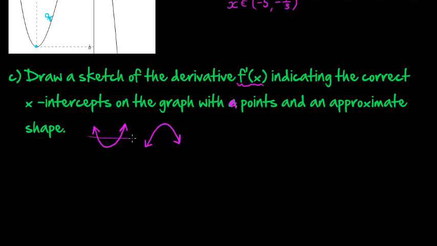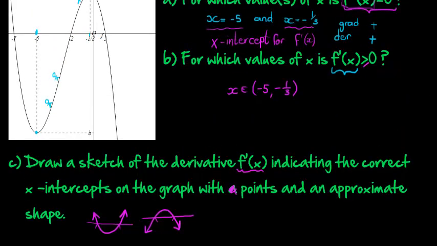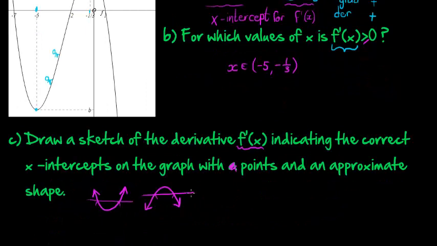Okay, and we already know where it's going to intercept the axis, okay, the x-coordinate axis. So, so far, we know that. Now, all we need to know, because all they said was we should draw, indicating the x-intercepts, which we already have, and an approximate shape. So it doesn't have to be the exact. We don't need to know the turning point. We just need to show is it an upward or a downward slope.